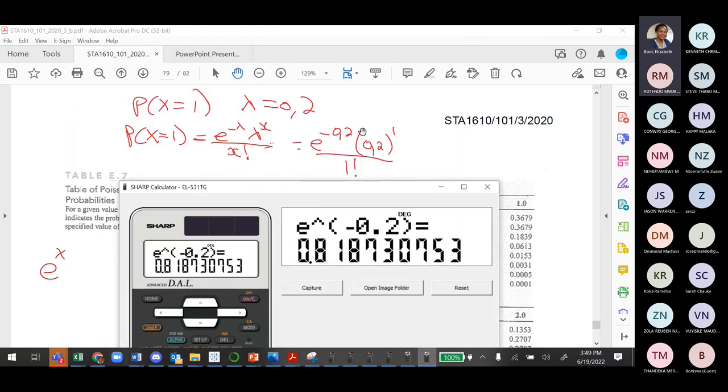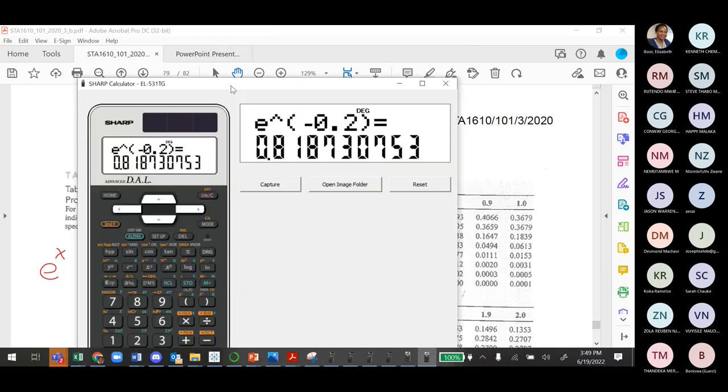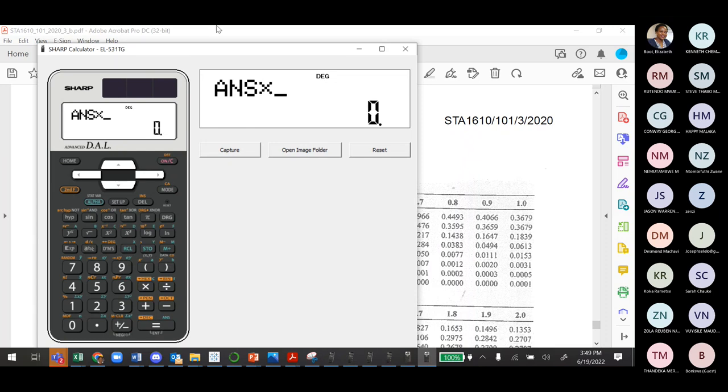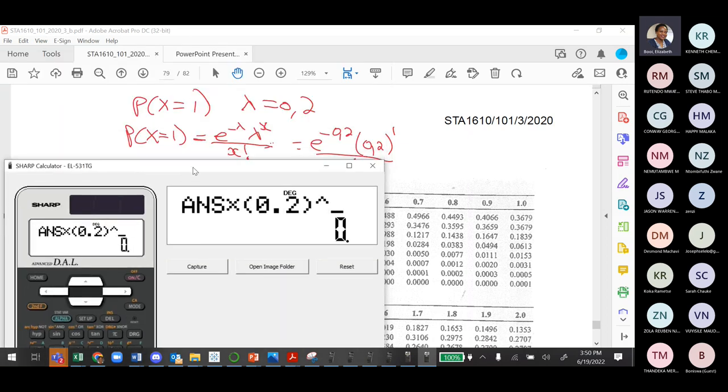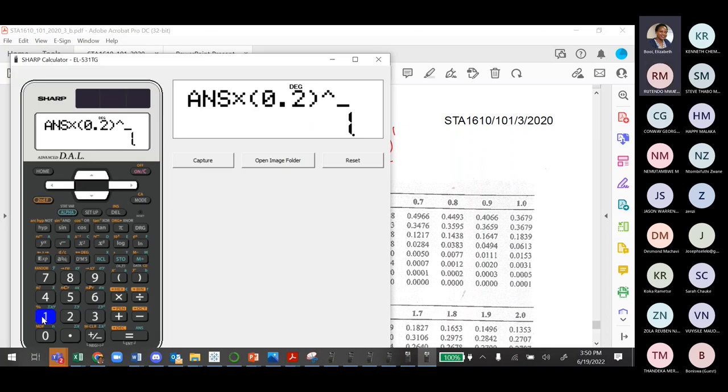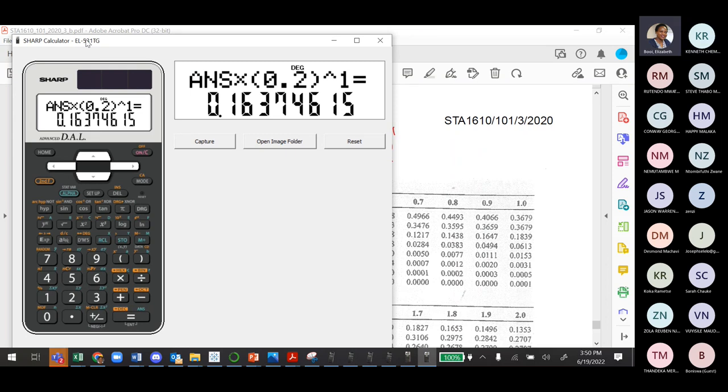That is not the end, because we're multiplying with this value there. And then you just say multiply by, what are we multiplying? 0.2. I will put it in the bracket because I need to raise it, or you don't have to put it in the bracket. 0.2, and raise it to the power. If you look at your calculator, this button will give you the power, and then you just press it. It will raise it to the power of 1, right? Raise it to the power of 1 and press equal. I always like to press an equal sign because I need to make sure that it's doing the calculations right as well.